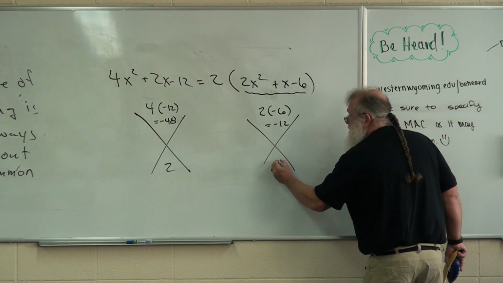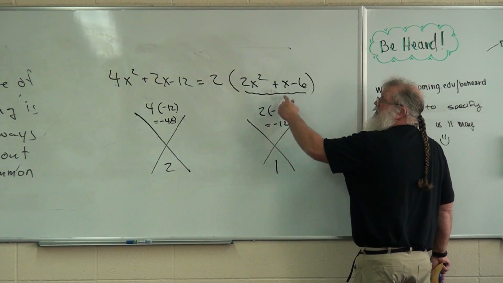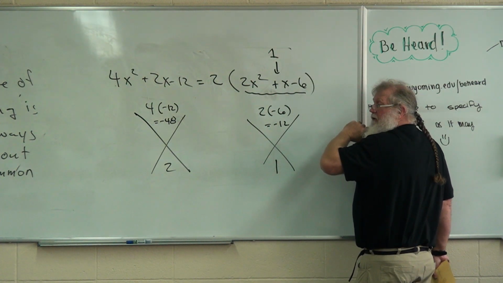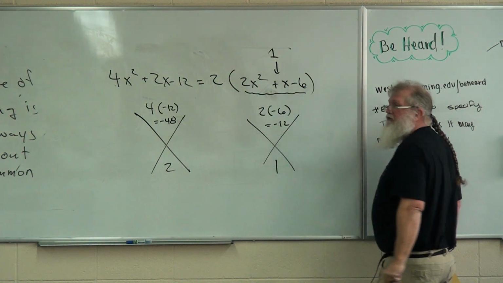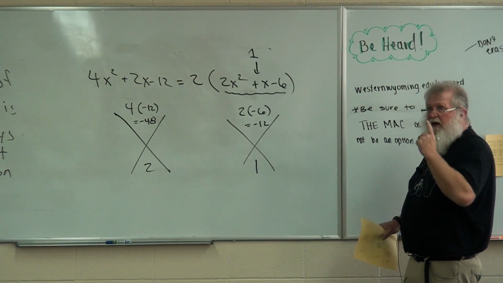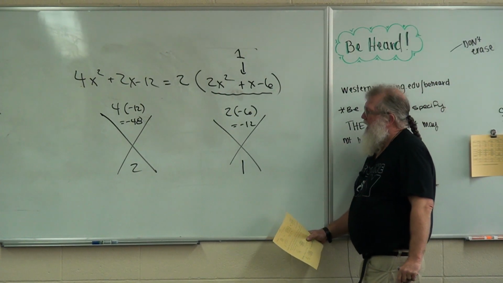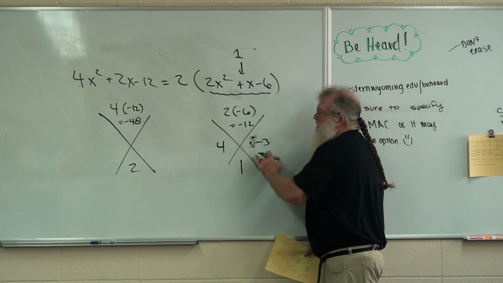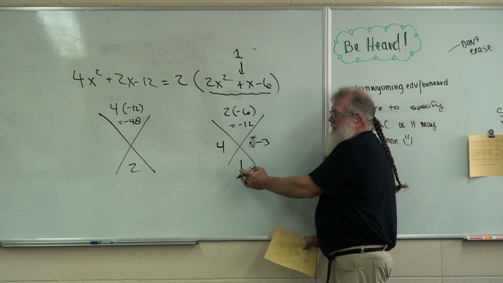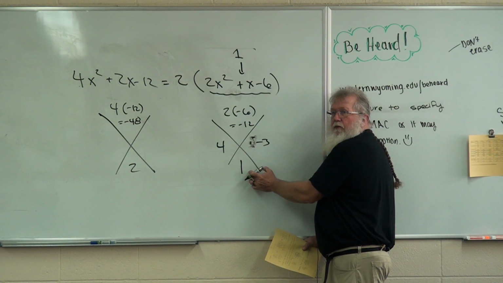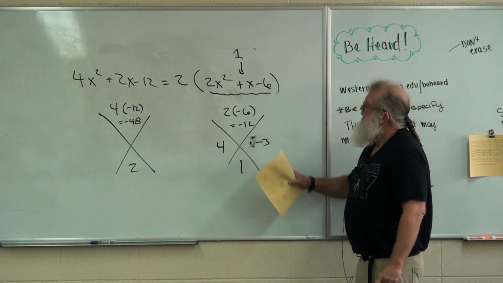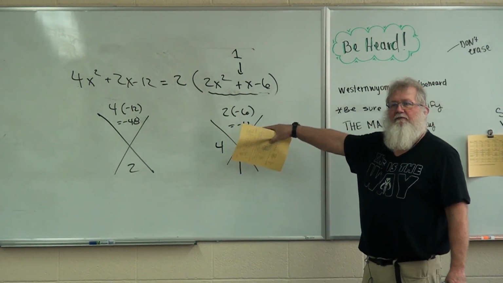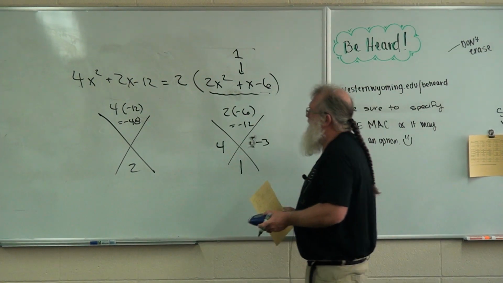Can we find two numbers that multiply to negative 12 and add up to, if it's not there, it's understood to be what? A 1, not a 0. Can we find two numbers that multiply to negative 12 and add up to 1? So turn on your number sense, and I think 4 times negative 3. 4 times negative 3 is what? Negative 12. And 4 minus 3 is what? 1. All right, your turn. Factor this completely for me. Go ahead and factor that. Try the cross method. I'll give you a second to try that method.